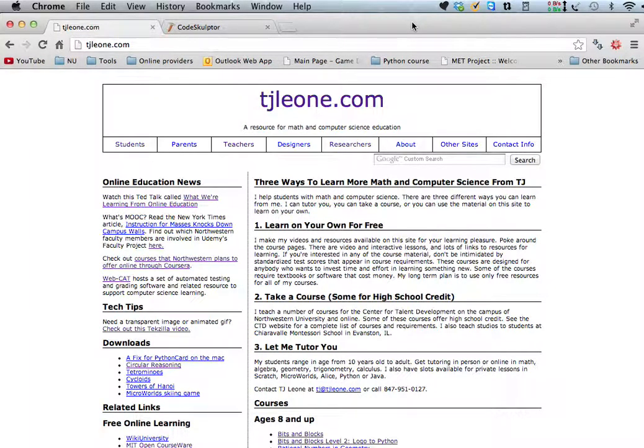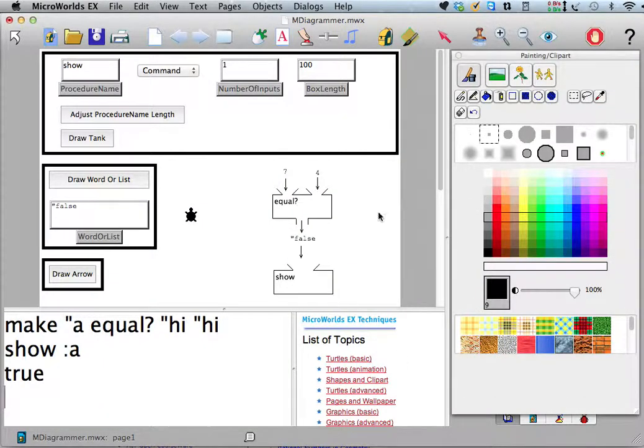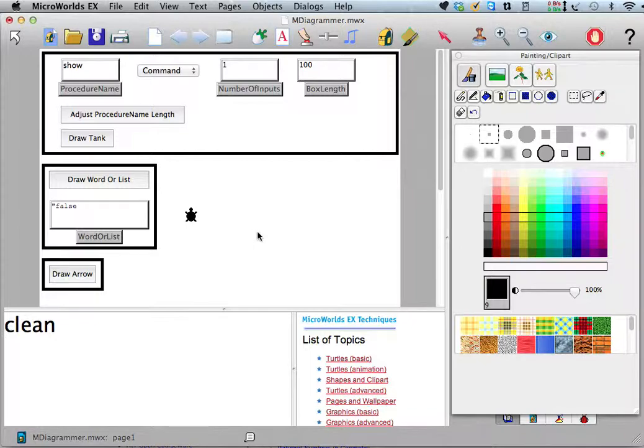Hello again. So in this lesson I would like to talk about some special reporters that I kind of think of as predicates too, but they're a little bit different in that their output is true or false, just like any predicate, but also their input is always either true or false. So there's three of them. Let's look at them one at a time.